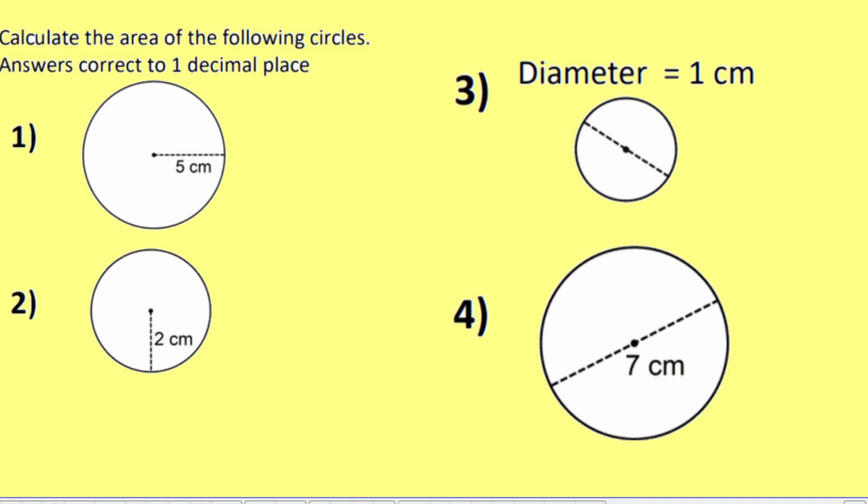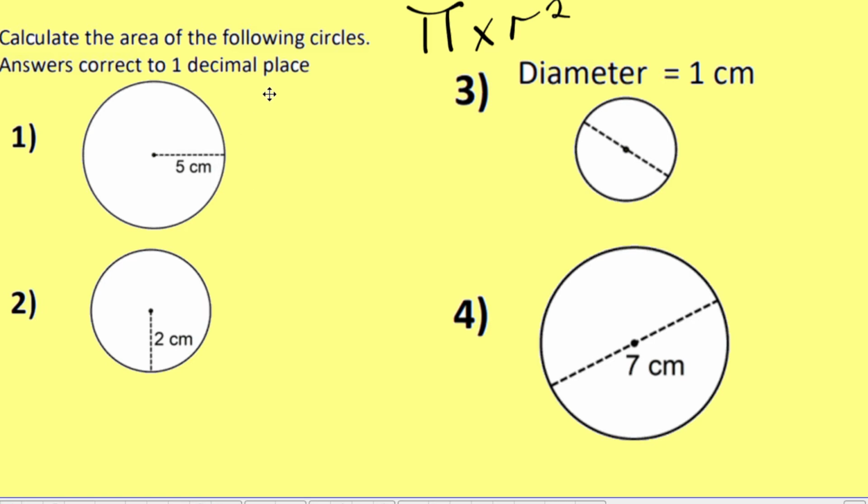So write that up here. For the area of a circle, it's pi multiplied by the radius r squared. We've all heard pi r squared before. Okay, for the first one then, that means we have to take whatever the radius is, we square it, and we multiply it by pi.